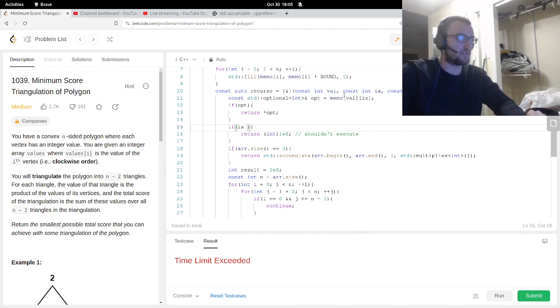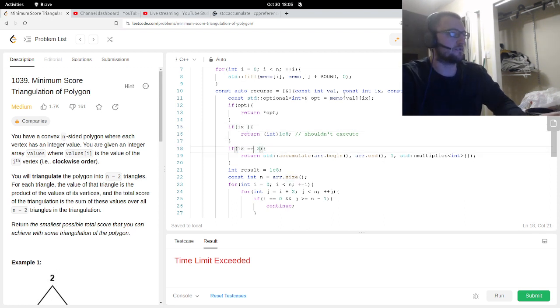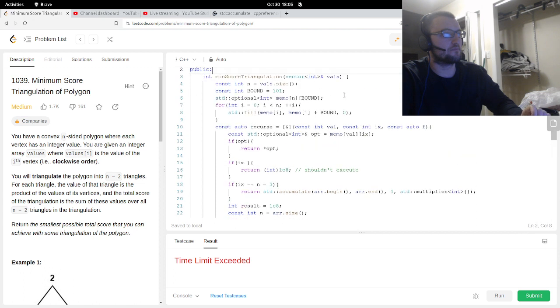So n minus 3 is when we're going to say accumulate vals plus the index.